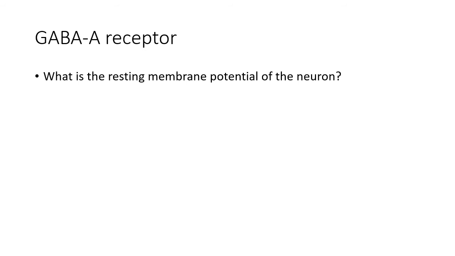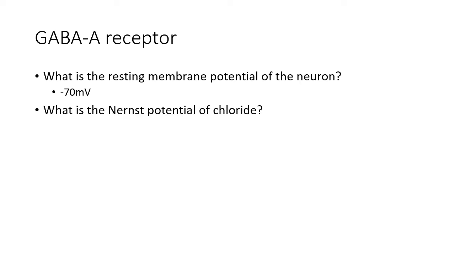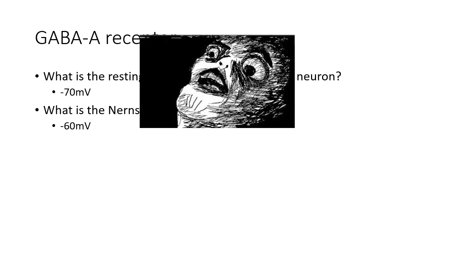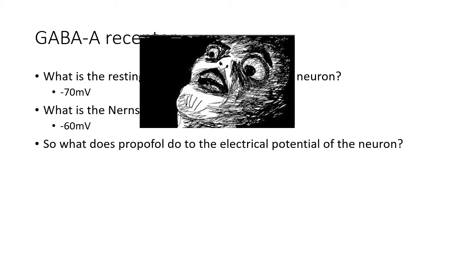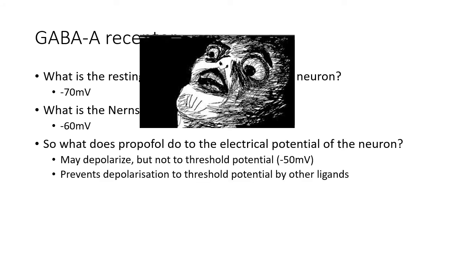Let me ask you this: what is the resting membrane potential for the neuron? The answer is minus 70 millivolts. And what is the Nernst potential for chloride — that is, what would the membrane potential be if all the chloride channels were opened simultaneously? The answer is minus 60 millivolts. The effect of propofol is to indeed open chloride channels, but the effect on a resting cell is to cause depolarisation, not hyperpolarisation, although it will not depolarise the neuron to its threshold potential. What probably happens is that propofol prevents any further depolarisation by excitatory neurotransmitters.